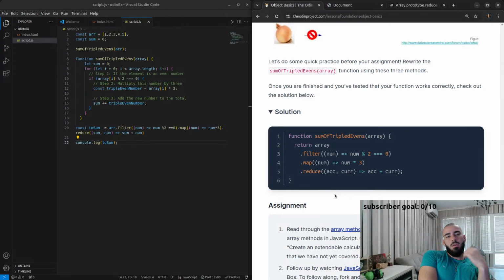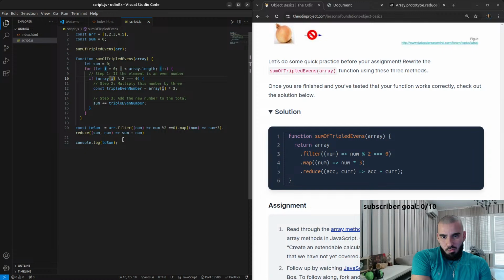So they used... they've actually rewritten that. I should have done the same, and they did it cleaner and easier to understand.